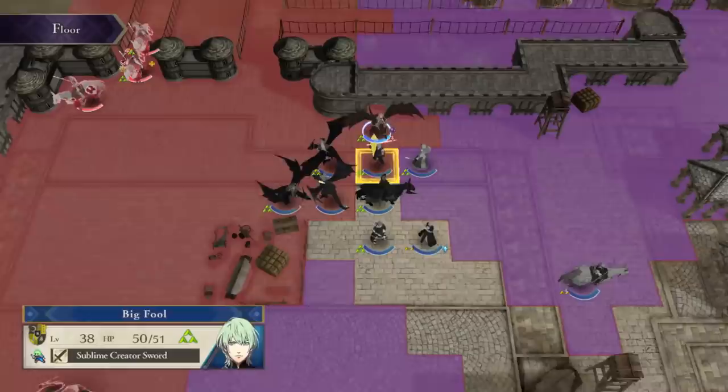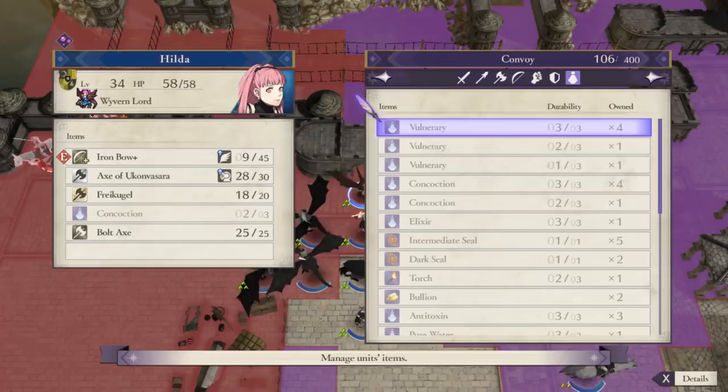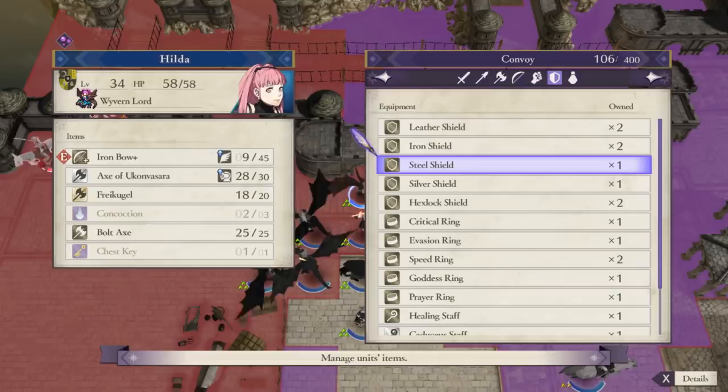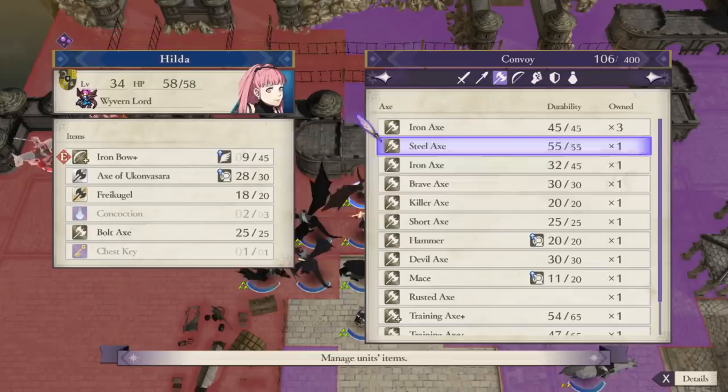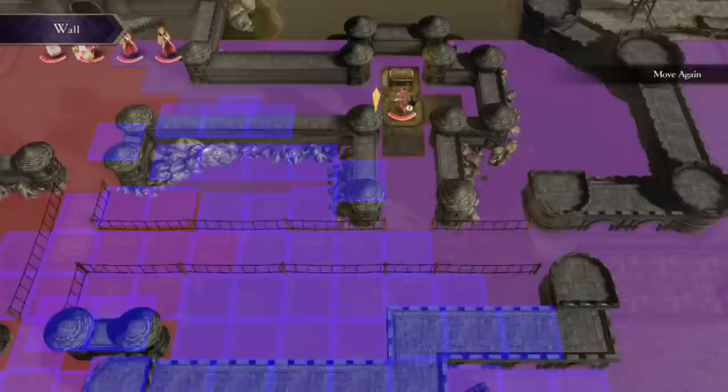Convoy, can deposit the training axe, I guess. The iconic training axe. Pick out a chest key. Probably won't need both relics either, so... Maybe just, wait, let me get a better training axe, like a full one. Or something, like an iron axe even. Let me see. Training axe, take this for the axe of something. And let's have you fly over here with your mighty movements.